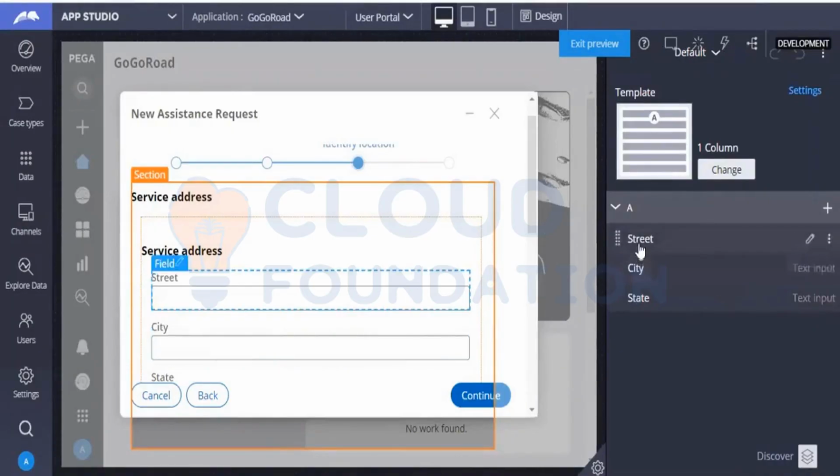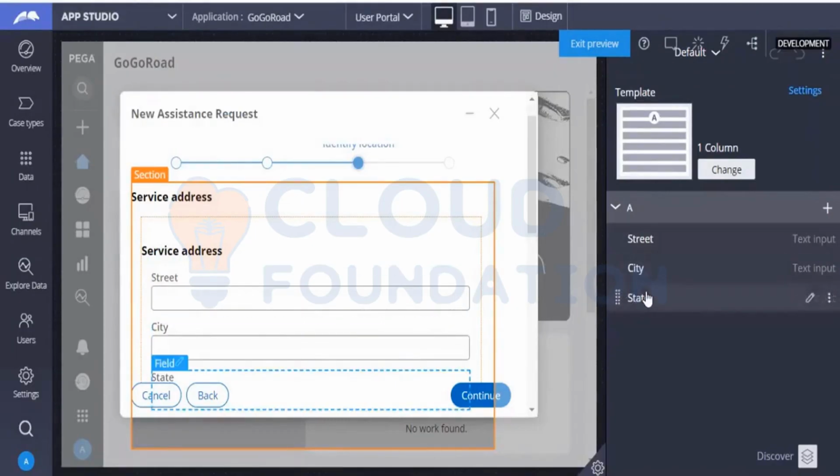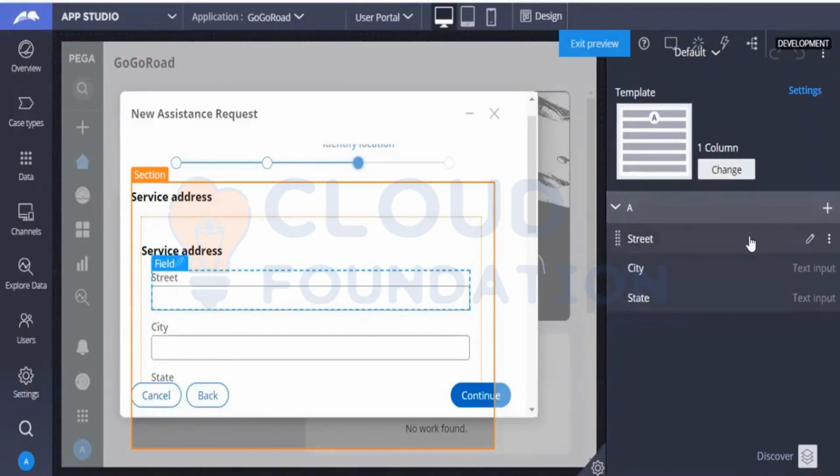If you see here, street, city, state, these three things are there. Now what we will do is, we need to keep some conditions here.